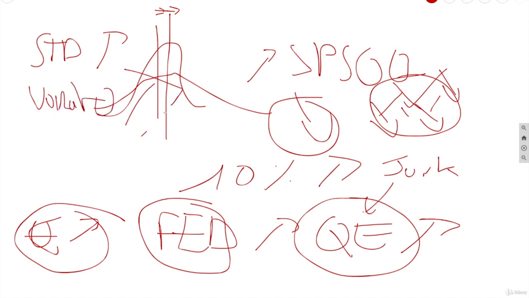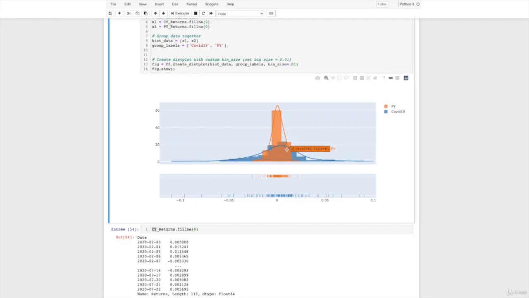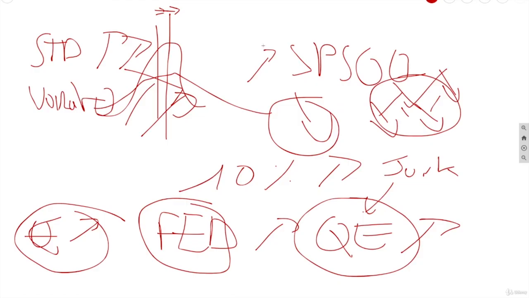As you can see, it's pretty obvious that the normal distribution is much more spread, and the variance, because essentially the standard deviation is the square root of the variance, which means that the variance of the market has exploded.